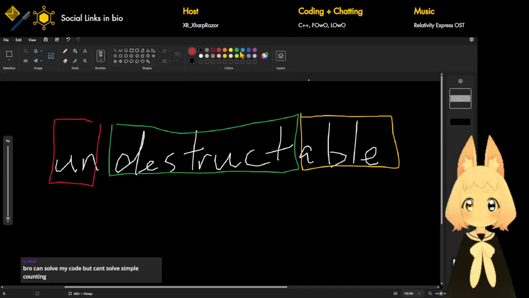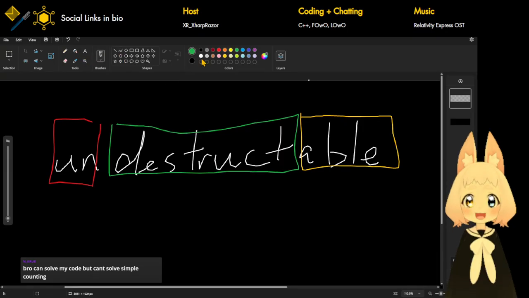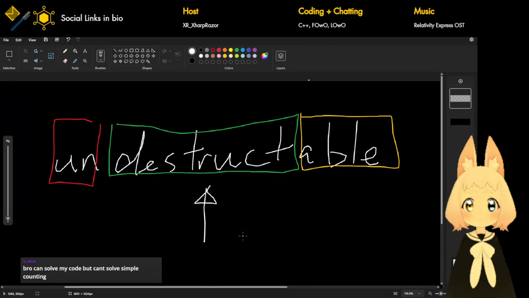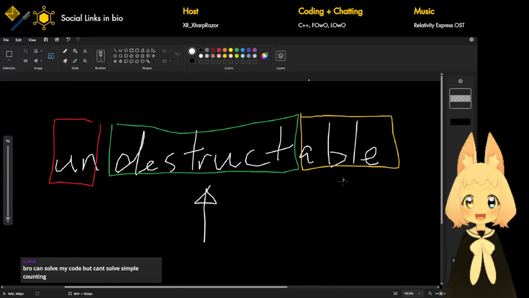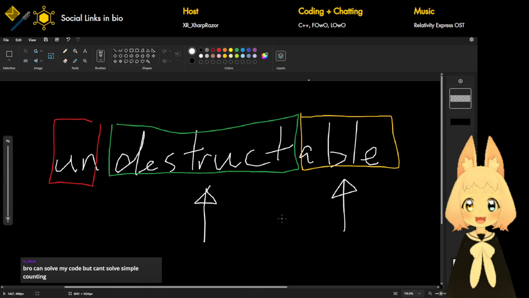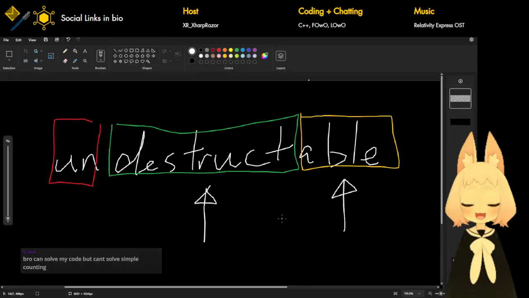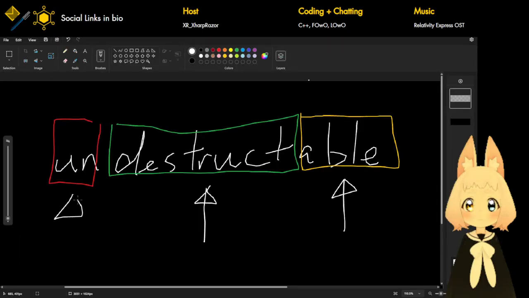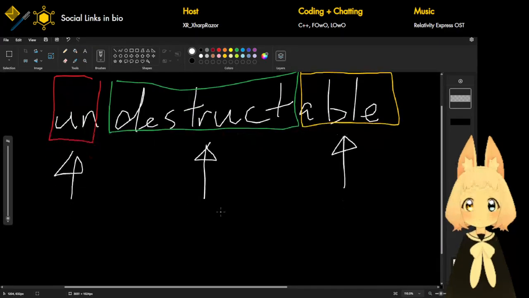So when ChatGPT sees this, it's going to focus on, okay, I see the word destruct, so it has something to do with destroying things, maybe creating things, whatever works. And then I see able, so I know it should be something like a boolean saying whether something can or cannot be destroyed. And then I see the negation, so I have to flip the result, saying nope, you can't do that. So this is how ChatGPT sees the whole thing.